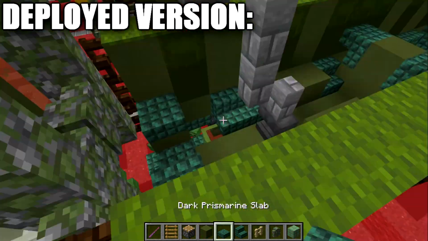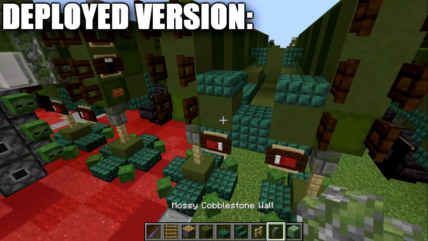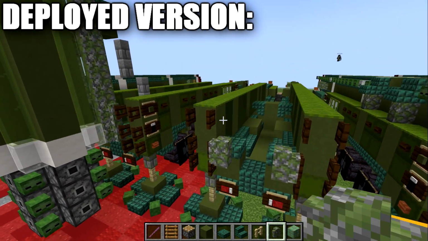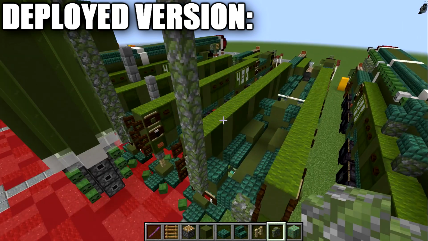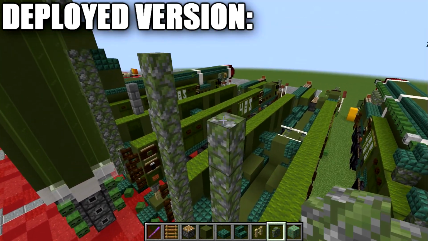So for this, what we're going to do here is place down a prismarine slab on top of these ones here, and then we want to place down a mossy cobblestone wall that's going to come off those slabs like that. We're going to then go up with our mossy cobblestone walls, 1, 2, 3, 4, 5, and 6 walls. Again, 1, 2, 3, 4, 5, 6.